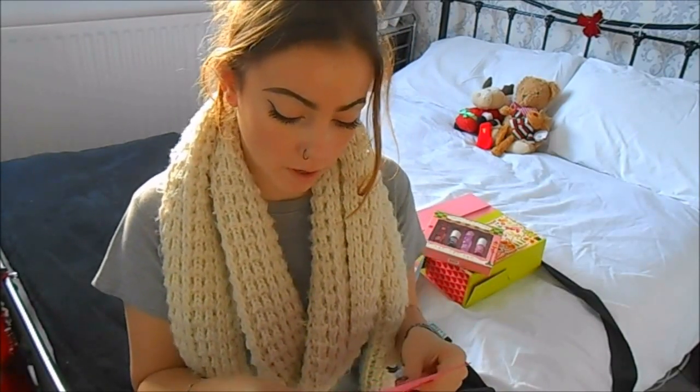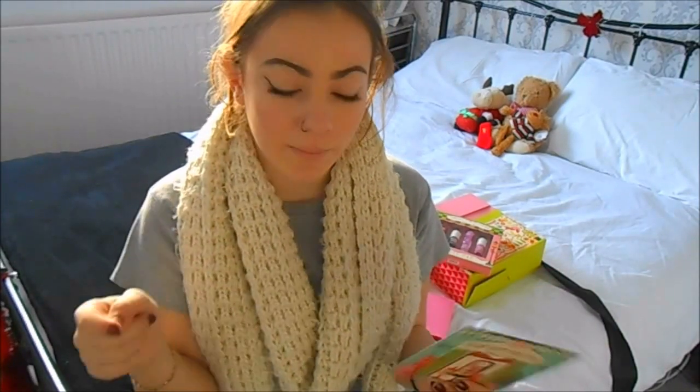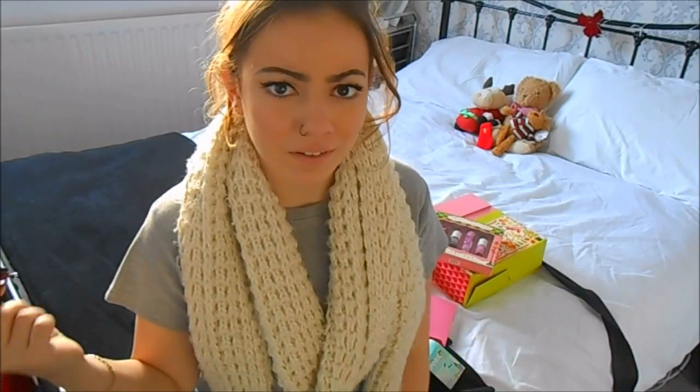So the last thing that was in this box was this cute little envelope, and inside the envelope was this little card. Basically it was a free appointment for the Beauty Bar at Benefit. I have never been to the Benefit Beauty Bar - I've only ever bought their makeup - so this is going to be great. And I get a free makeup bag with it, which, what more could you want, you know?